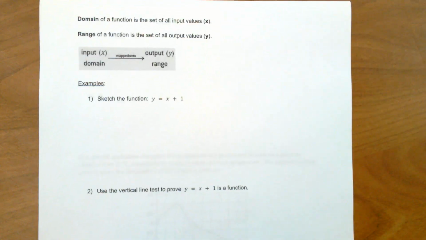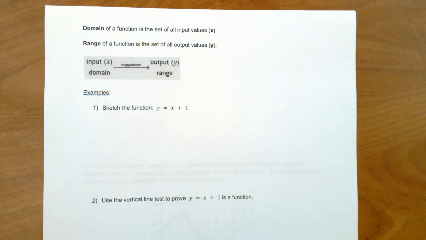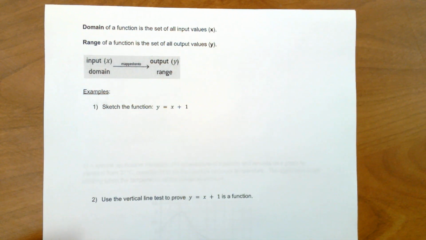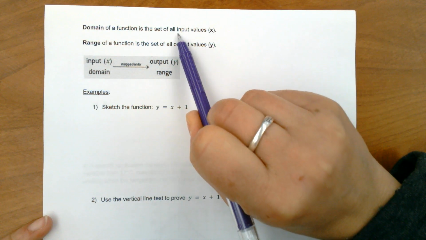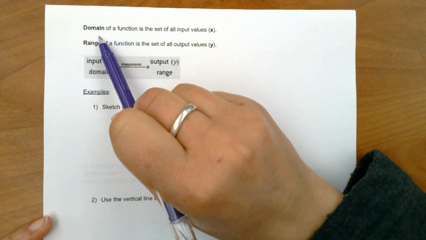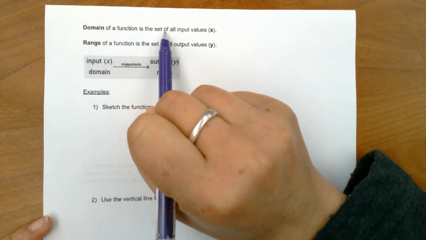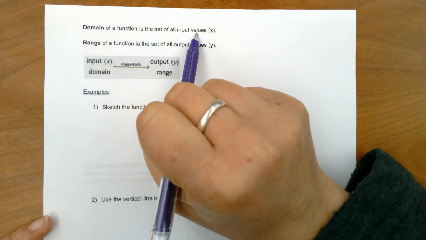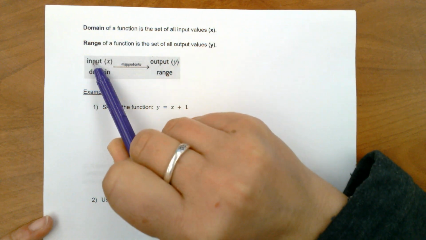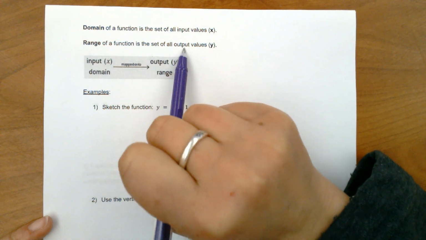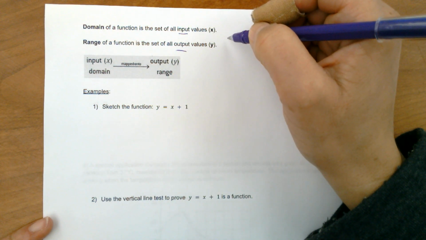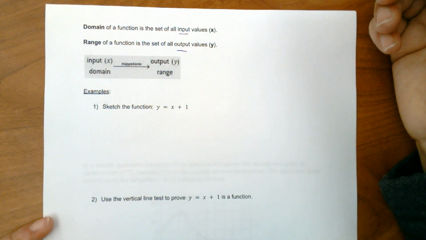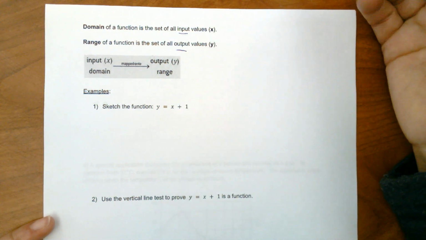What can we do with functions, and what are our other names for x and y, inputs and outputs? So in mathematics, we take a concept and we have many different names for it. Instead of saying input, we can also name it the domain. The domain of a function is the set of all input values, which is our x. The range of a function is the set of all output values, which is our y. So instead of saying x and y, we're going to be labeling it as domain and range and looking to see what those sets of numbers are.